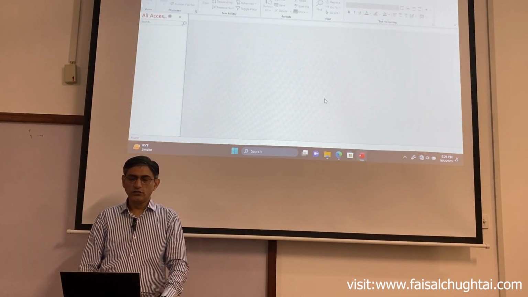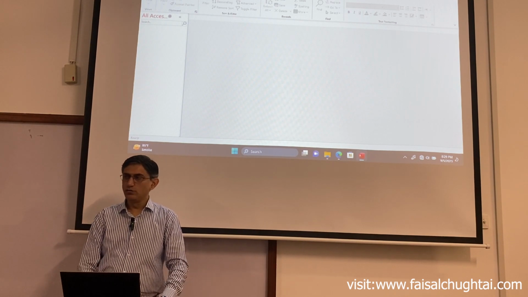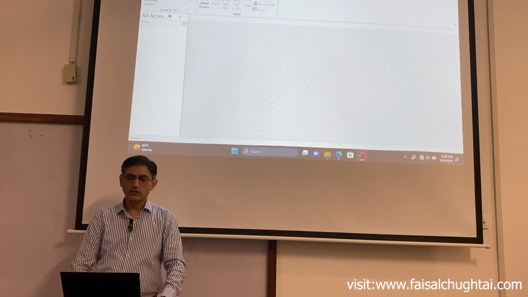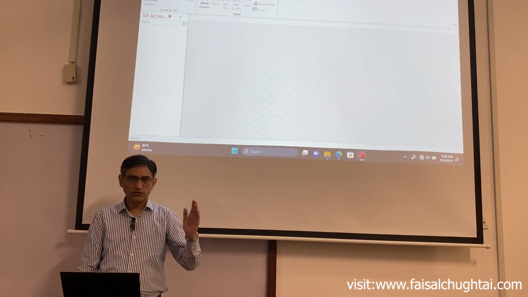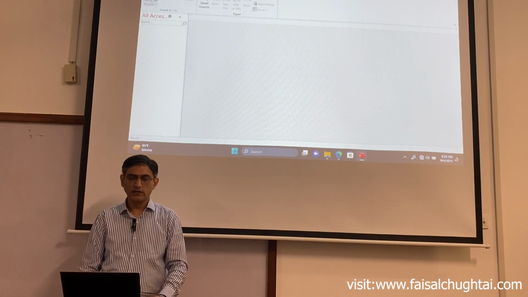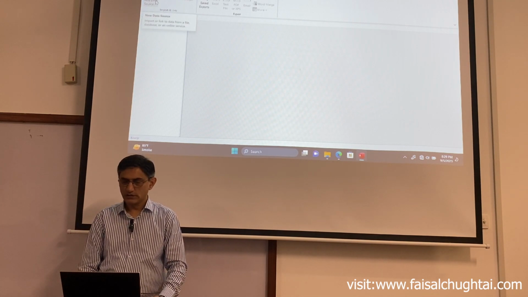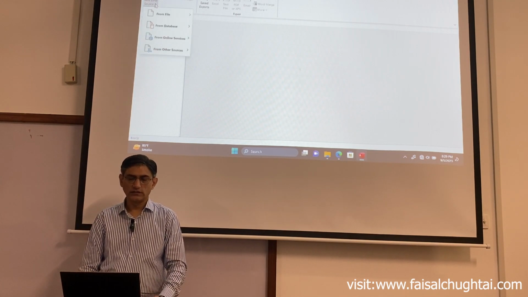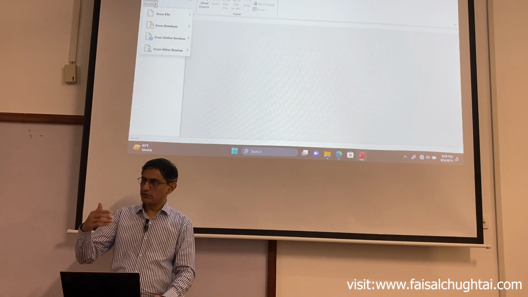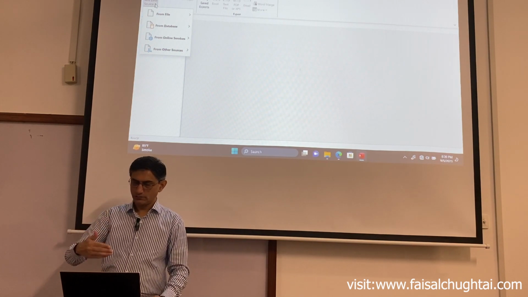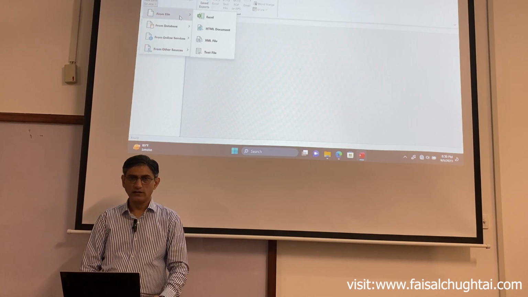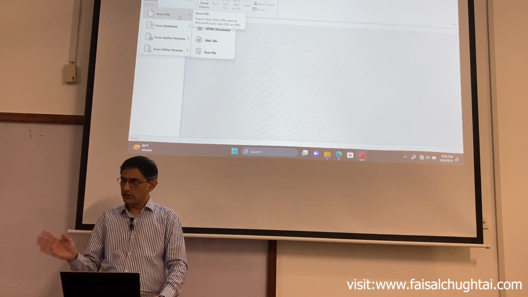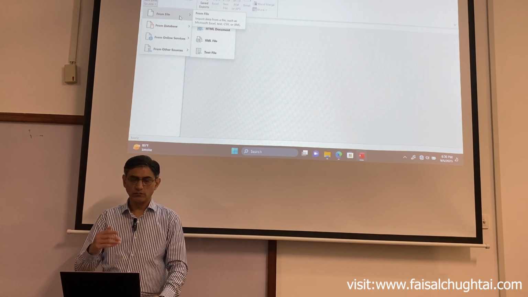Okay, in the menu bar at the top, I need to go to external data. So I'll click on this. Then to the extreme left of the screen, I would find an icon that says new data source. I will click on this. And then I'll be shown a number of options in a drop-down menu. From here, I will go to the first option that says from file. And here another sub-menu is going to open up that has again a number of options.